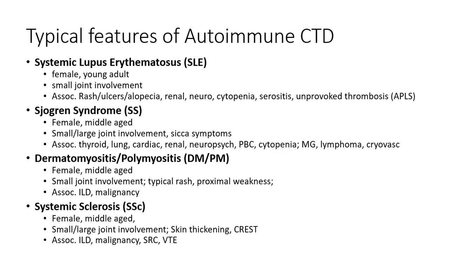These include antibodies such as U1RNP, which is associated with mixed connective tissue disease, where there is an overlap of features across the connective tissue diseases, and PM-Scl, which, as its name implies, is an overlap syndrome with features of both myositis as well as systemic sclerosis. So now that we've discussed the features of autoimmune arthritis and connective tissue diseases, we can go on to discuss the typical features of vasculitis.